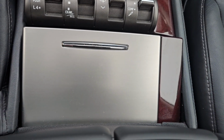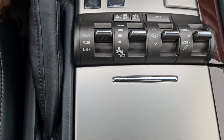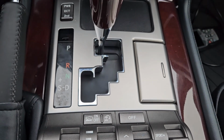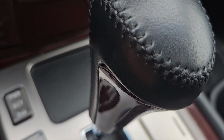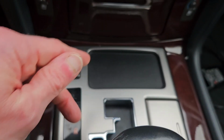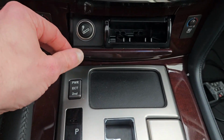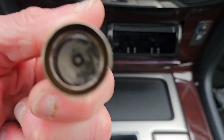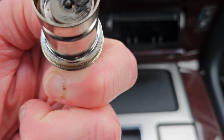Cup holder does open, and everything looks nice here. We don't have any lifting going on here. Everything looks good there. All of our trim and everything around here looks really nice. You are seeing a little bit of lifting going on this shift knob right there. Everything works correctly as it should there. Cigarette lighter's got some weird stuff on it. It's not from lighting something, but I don't know what that is, to be honest with you.